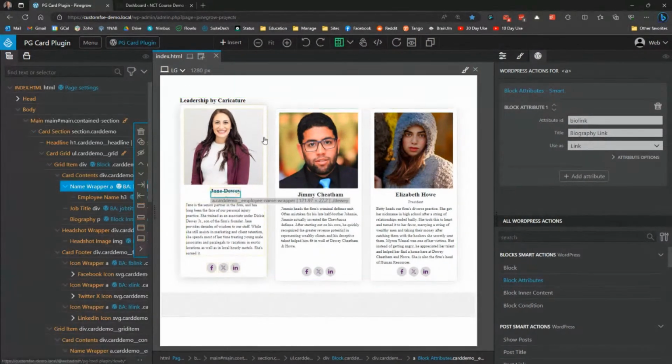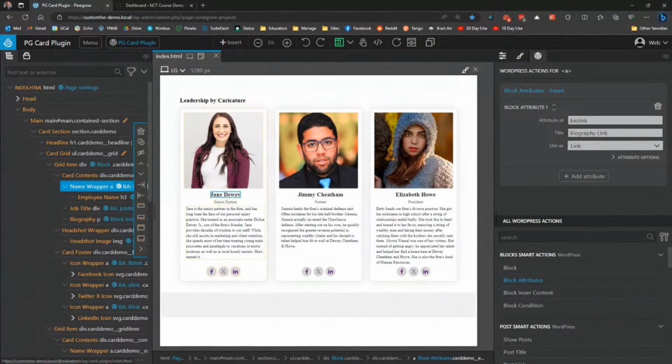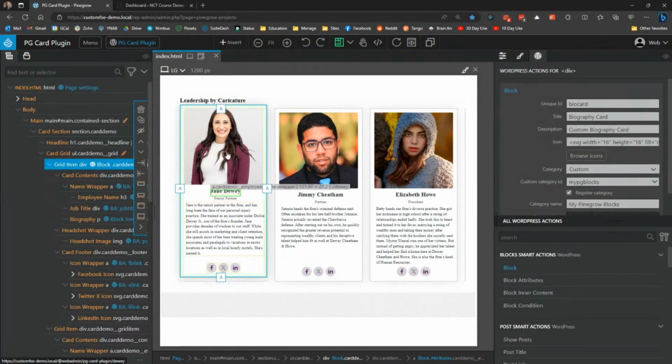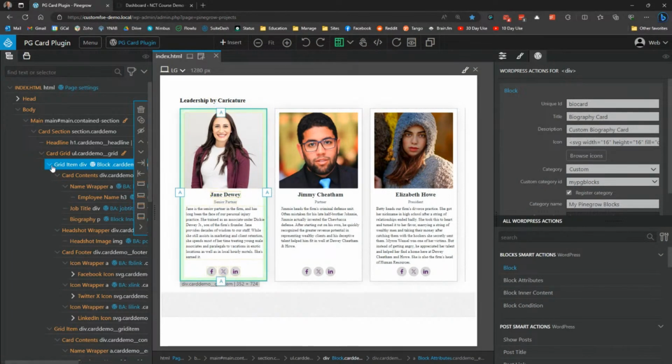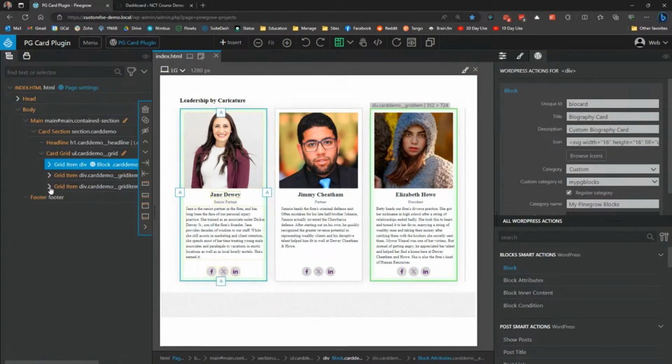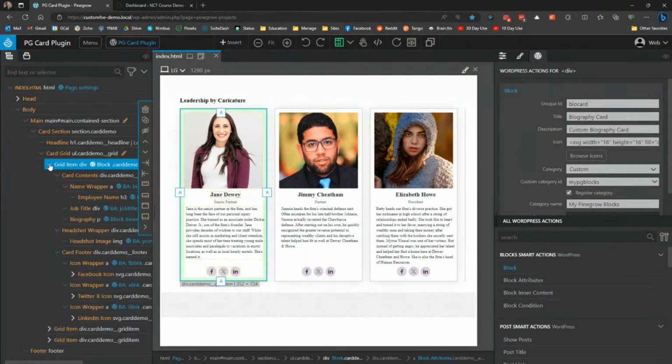So I've created these cards. Thank you, Kevin, by the way. I made this a while ago using one of your tutorials on how to create a card. I've just taken this first one and created a block from it. So if we take a look, I've got 3 of them in here, and 2 of them are just placeholders. This first one is the one that I used to create the block.